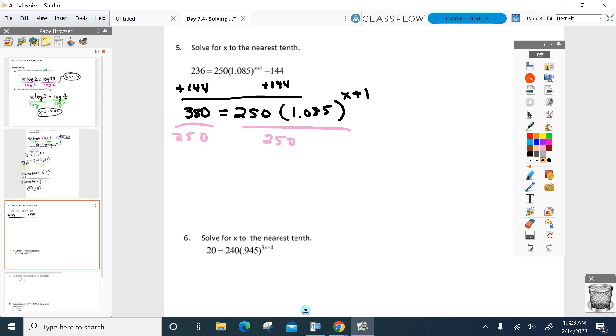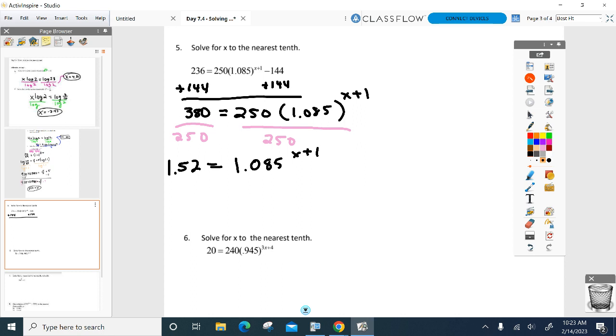Now here, when you divide by 250, it's not a long decimal. So I would just write the 1.52 you end up with. No need to turn it back into a fraction. It's only 1.52. It doesn't go on further. All right, now it's all by itself.